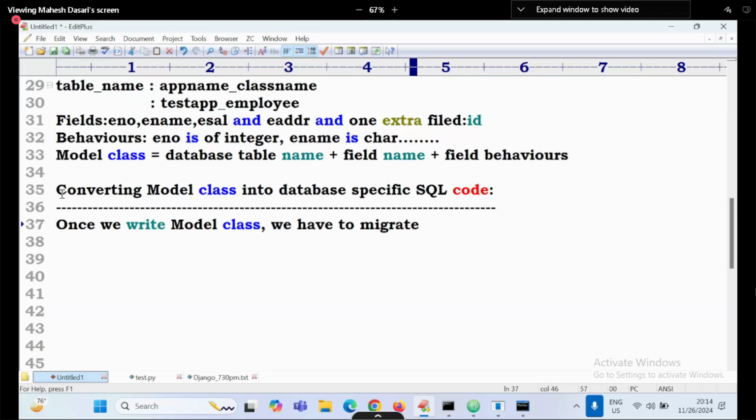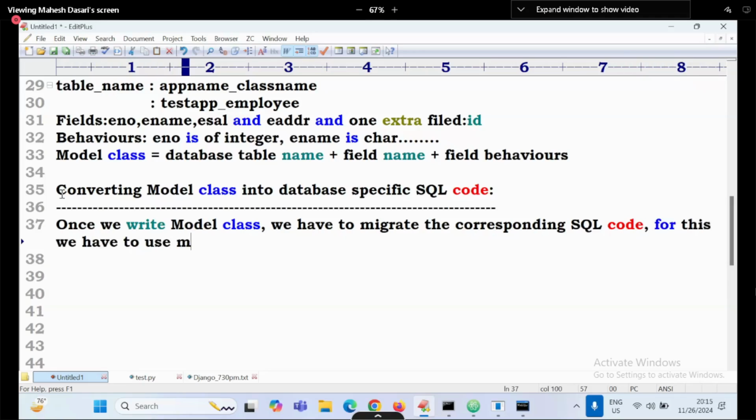Once we write the model class, we have to migrate the corresponding SQL code. For this, we have to use makemigrations.